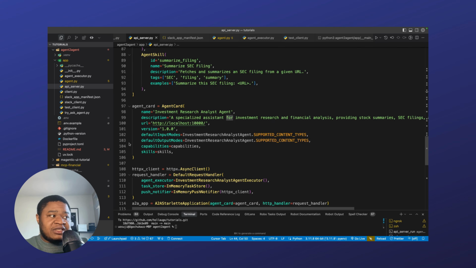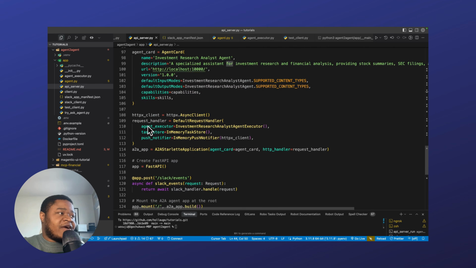So this is basically the key thing. What this actually does is create this JSON and a route that allows any agent that's calling our agent to see that first before they can interact with the agent. This is what makes it interoperable: you have that identity. So when any agent is calling me, it sees, here's what I can do, here are all the things that I do, here are the skills that I have, so this is how you can use me. This is what makes it possible for you to use it across different frameworks.